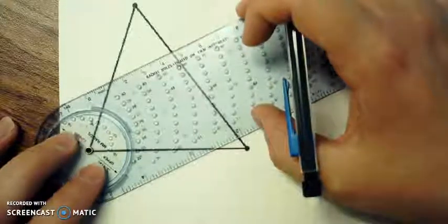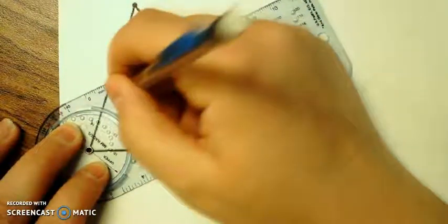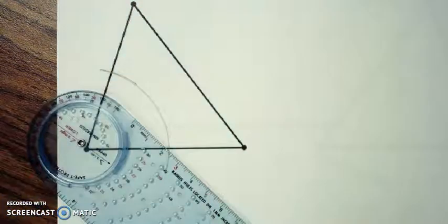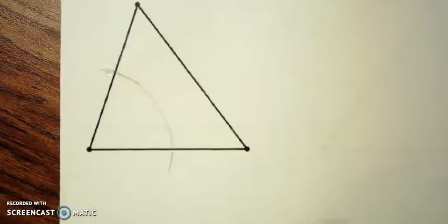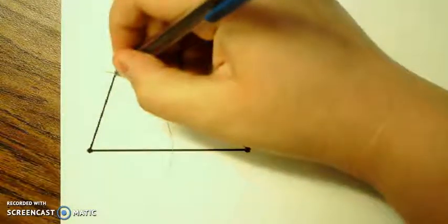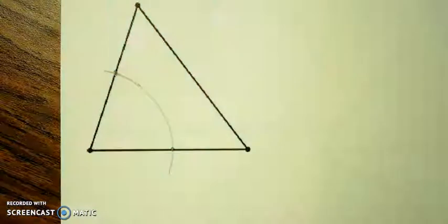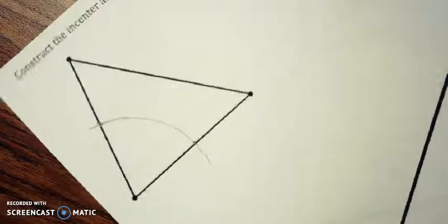You want to make an arc that touches both sides of the angle. You can make it anywhere you want. I'm going to go ahead and use the 40 here. Now, you don't need to remember what you did, but you do need the two places that arc intersected the angle there. And then this is really similar to the construction of a perpendicular bisector.